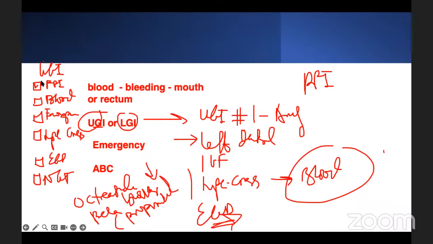Of course, you get a PPI. Of course, it's going to have a blood transfusion. It's not getting enoxaparin. This is going to make them bleed. It's anticoagulation. It's going to get a type and cross, right? You most likely look at the source of bleeding, endoscopy. It's not getting an NG tube from the nurse. They can place the NG tube while they're doing the endoscopy because it's bleeding.